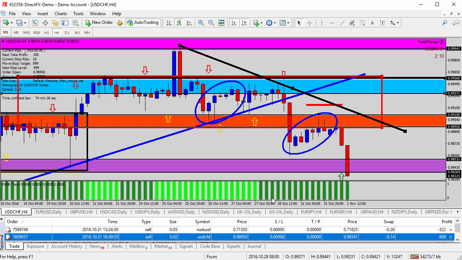Protecting profit, closing profit, stop loss is now at plus 15 pips. We're over 60 pips of profit, so we're plus 15 pips of profit on the stop loss and closed 3 of the 5 lots. So it's a winning trade all the way around here for the US franc.